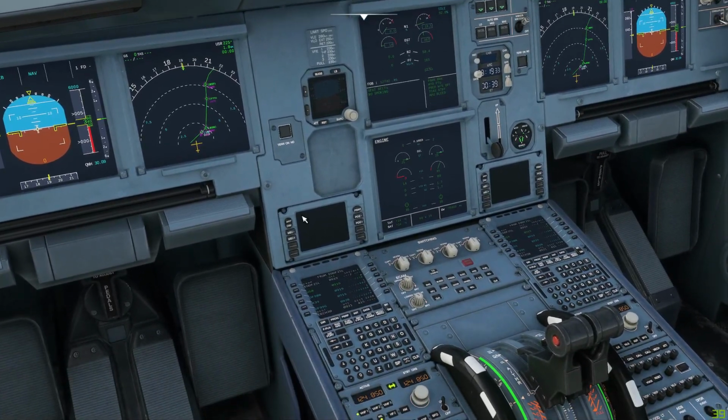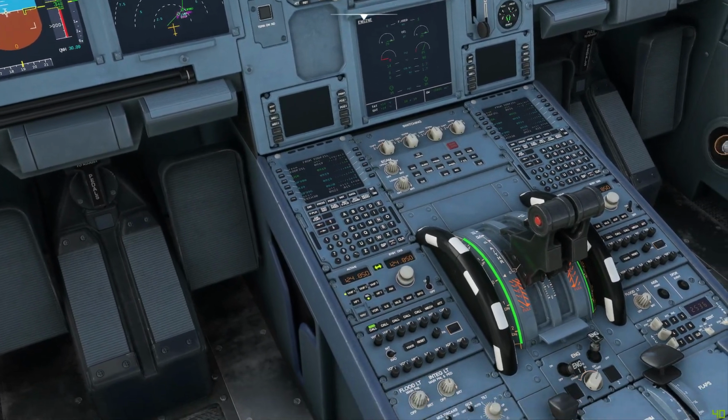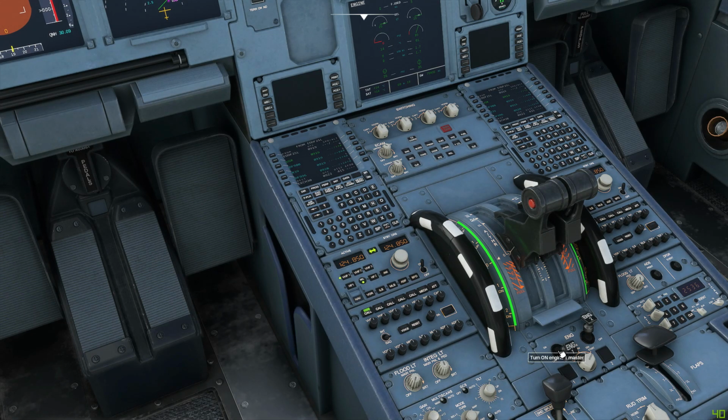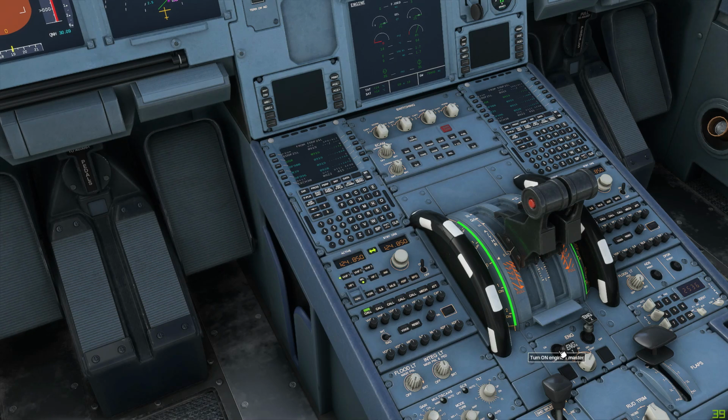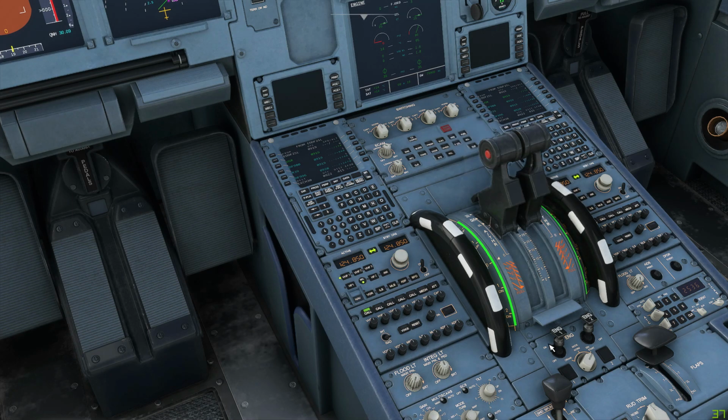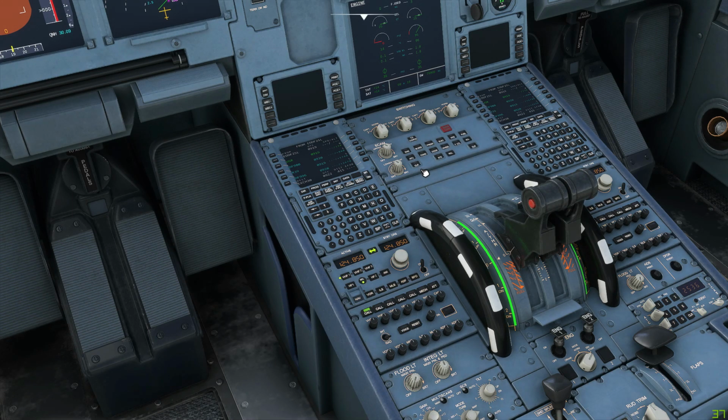Now we heard the PTU kicking in to power the hydraulics. Now I think we can, and I'm gonna do this, and the aircraft is going to be mad at me, but let's see, yep, I expected that, thank you.